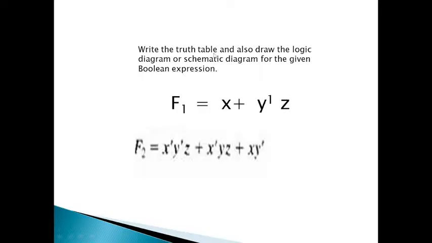So already we have seen the truth table for AND or NOT gate. For each and every logic gate we have seen the truth table. So likewise we need to write the truth table here also for the F1 output. And what are the inputs here we have? Actually X, Y, Z, three inputs we have. So how many combinations we are going to get for 3 inputs? There exist 8 combinations. So for that purpose first we need to write the combinations of this. Then we will write the y dash, then do the multiplication of y dash and z, then do the OR operation of x with y dash z, then we will get the F1.